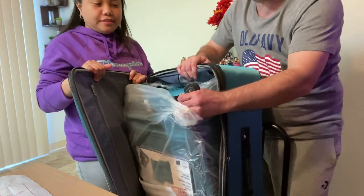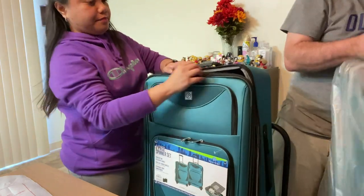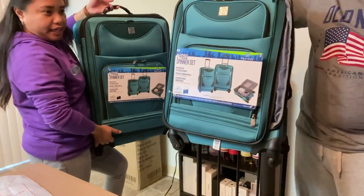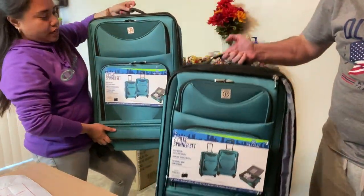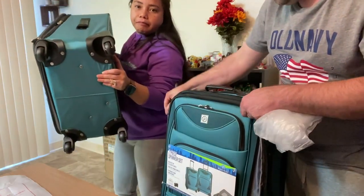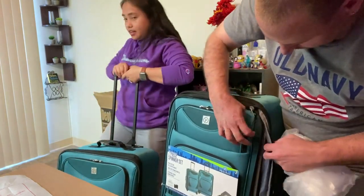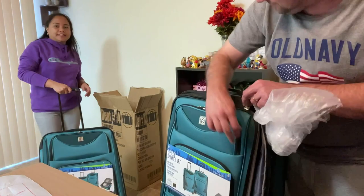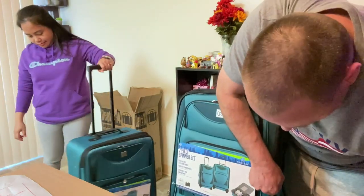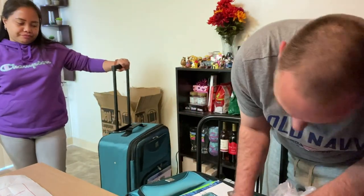Another one inside of this one. Now it's upside down. Yeah, it's my fridge, guys. We're planning to go back home to the Philippines. So a little one and a big one. It has 4 wheels. So, are you ready? Let's go! Come on, guys! I like this one because you just slide it like that. This one goes all the way.